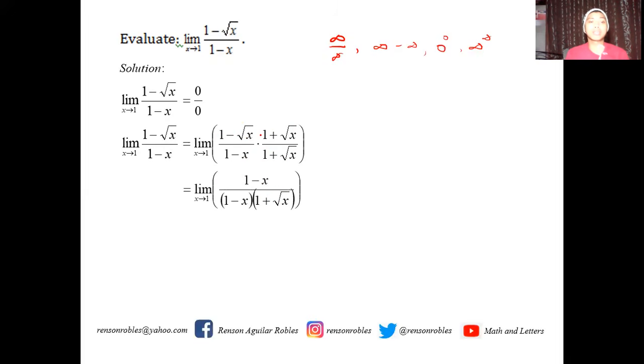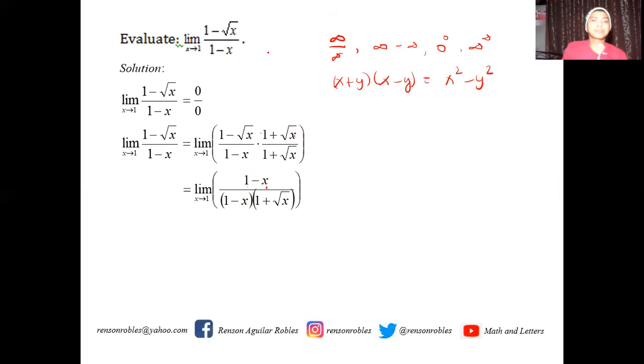Okay, so when you multiply these two, this exhibits the sum and difference of two binomials with similar terms. Once more, it's the sum and difference of two binomials with similar terms of this form. Say x plus y times x minus y is equal to x squared minus y squared. So we just simply multiply 1 times 1, that is equal to 1. Square root of x times square root of x is equal to x. And then we just affix it with a minus sign. So that's 1 minus x.